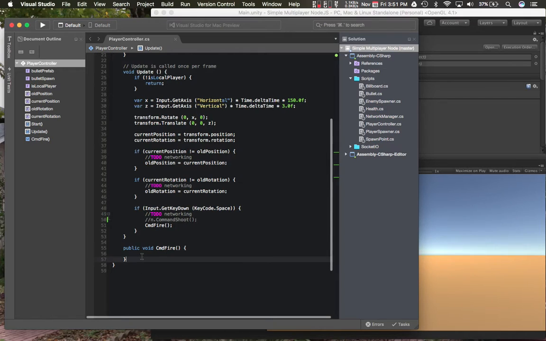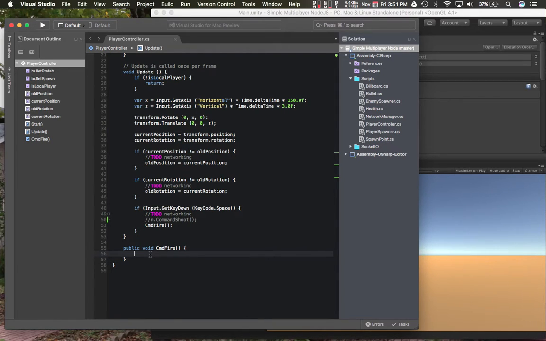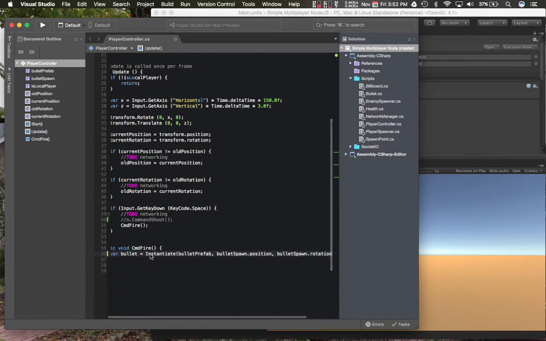All right, so command fire. We're gonna need to initialize a game object, so we'll say var bullet equals instantiate. So we'll do the bullet prefab, bullet spawn position, and rotation.